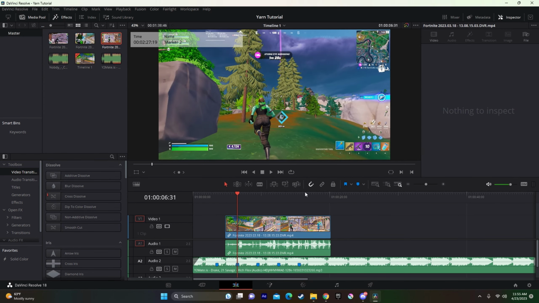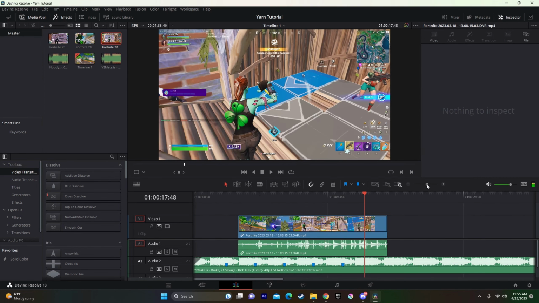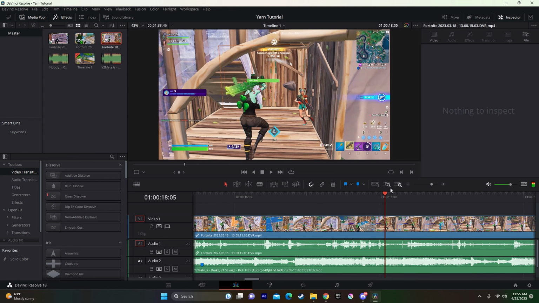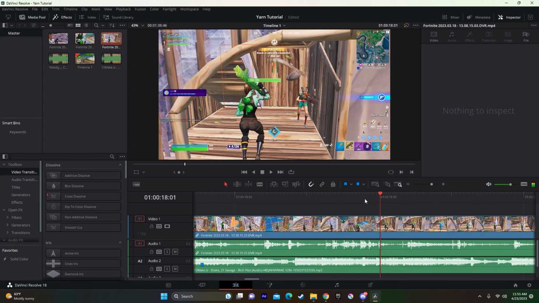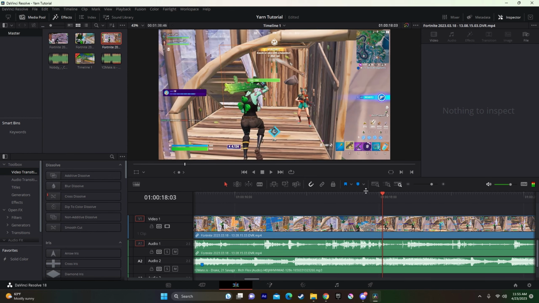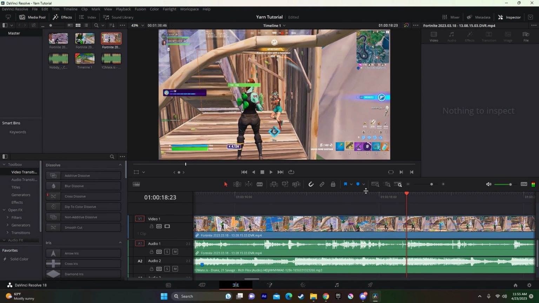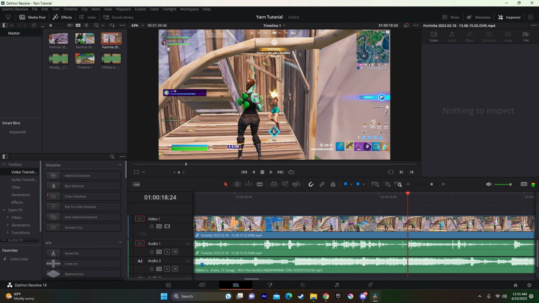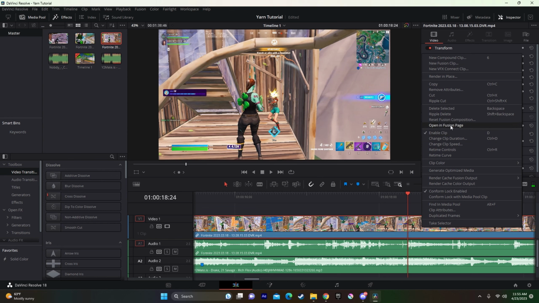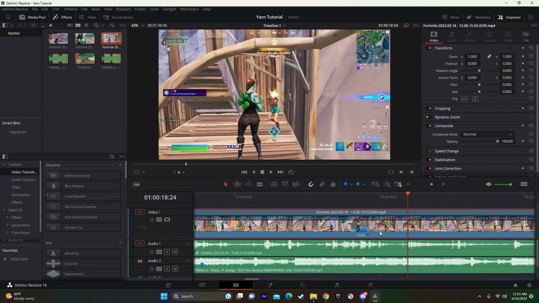Drag in your clip, and you guys want to go to where the shotgun shoots. So right here, where the shotgun shoots, go to retime controls, add speed point, go back 13 frames.